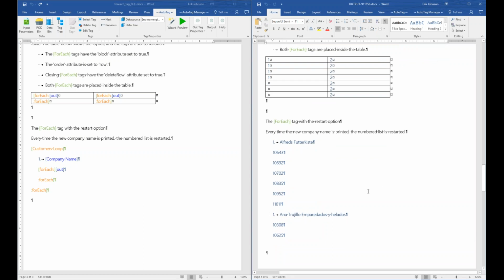So let's look at this number 1 in the list and see how it's repeating for each one of these companies. This is where we're grouping orders under specific company names. I'll close this output.